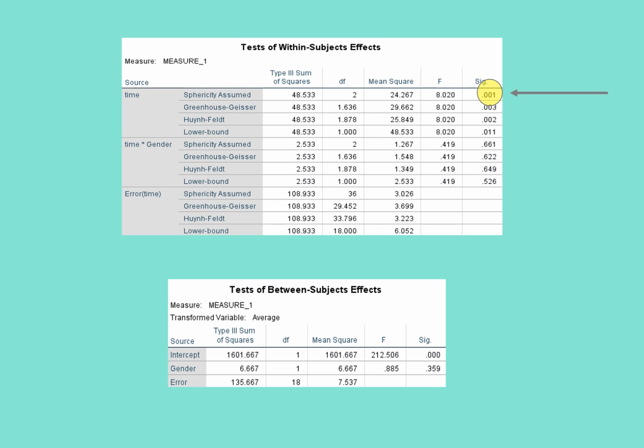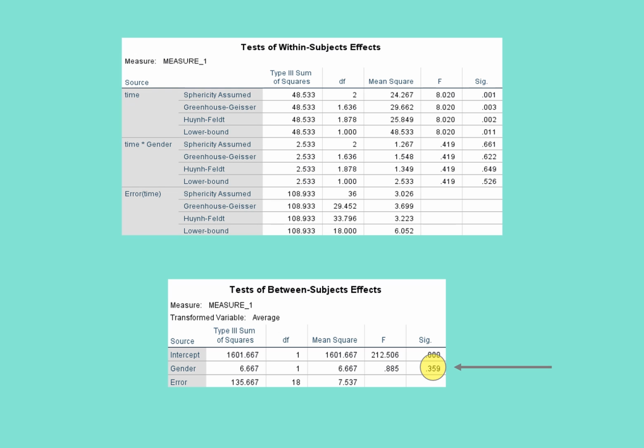Now, the key tables that you need to focus on are called test of within subject effects and test of between subject effects. So how do you interpret this output? Well, we primarily need to interpret just 3 key numbers. First, this highlighted number indicates the significance or p-value associated with time, and in this case is less than 0.05. So therefore time is significant. So hence we conclude that happiness varied across the 3 times. Now if we computed the average of each time, we could then determine whether happiness increased or decreased across these times.